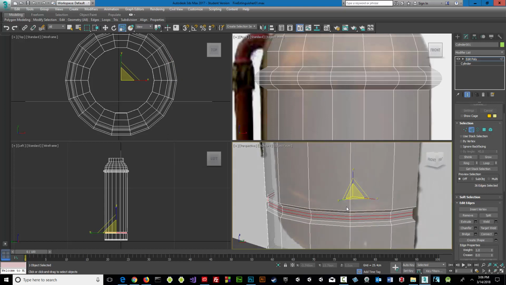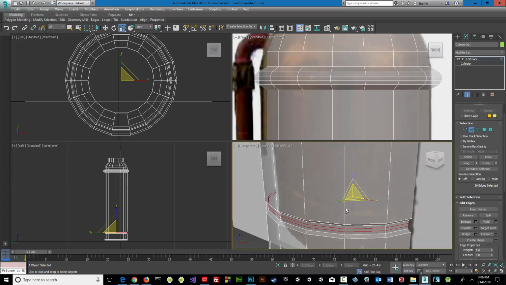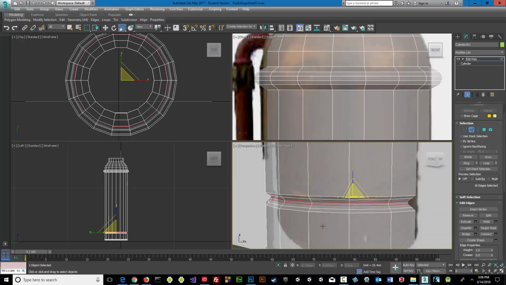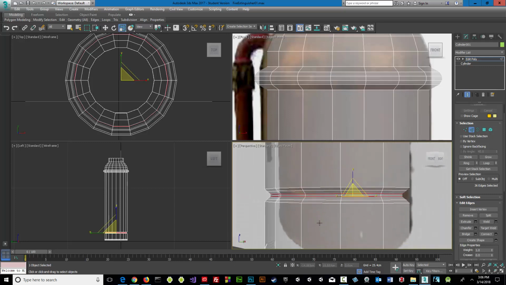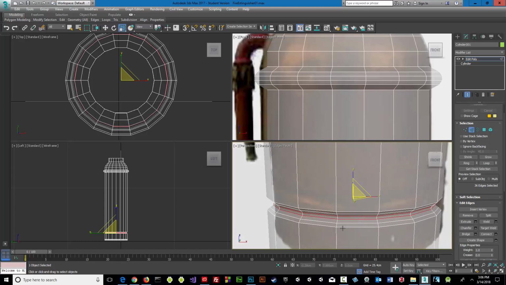So let's, I'm going to alt middle mouse button a little bit so I can see what I'm doing. Select just those 2 lines there, X and Y, and just go in just a tad right there. I think that that is fine, right? And so with that, that is our selection right there.